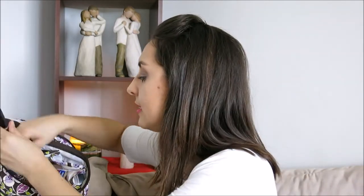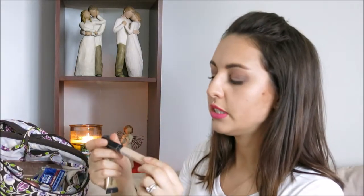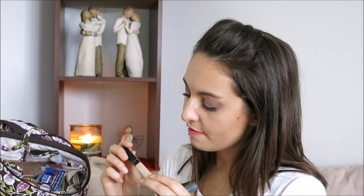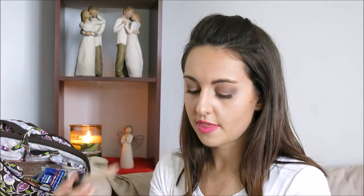And then I have my concealers. My two concealers, this one I don't really use as a concealer. I use it as an under eye highlight. It is the Maybelline New York Fit Me Concealer in Fair. And I use this underneath my eyes. I kind of do it in a triangle shape. And then I also use it sometimes just right here down my nose and just in that area, just to kind of brighten everything up.